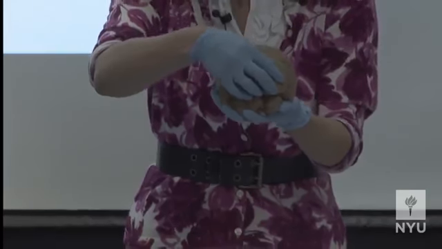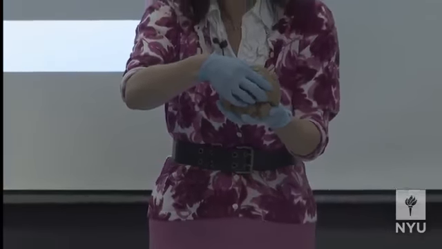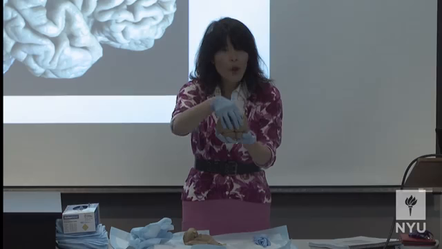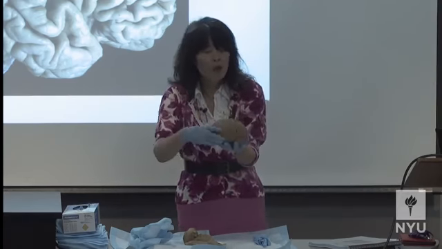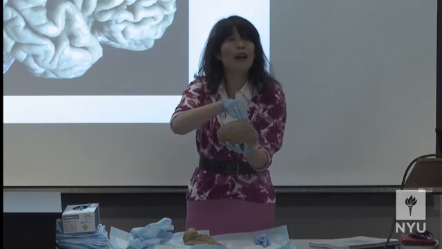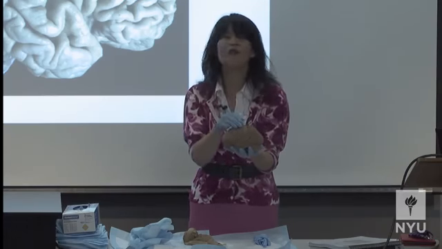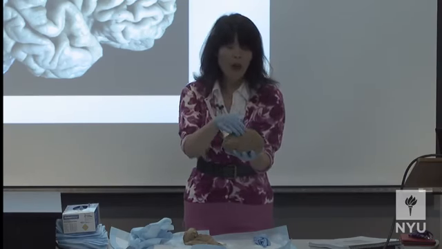If you damage this area of the brain, whatever, gunshot wound, accident, your eyes could be perfectly functioning. You will be blind. This is the part of your brain that allows you to see. Let's move up here. This is the parietal lobe, important for what's called visual spatial functions.